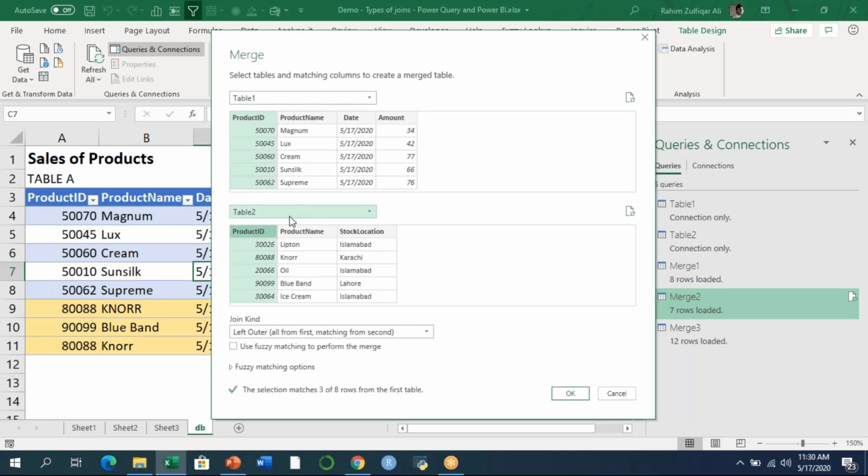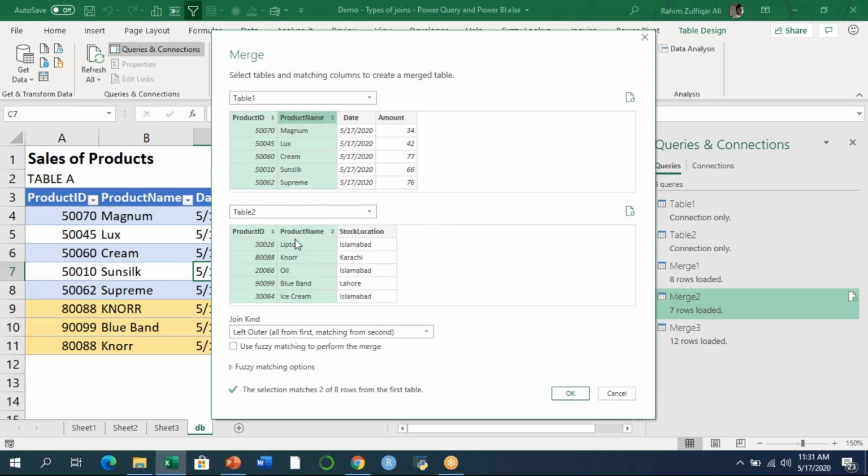One more thing you will find later on my YouTube channel as well: I have recorded some videos about this. When you are joining two tables, it is not a rule that you go only with one common column. You can select more than two columns as a sequence, and on the back end this works as a concatenate. It generates a new key at the back end, and these two columns, for example product ID and product name, are joined together as a concatenate, and then it searches for the transactions which match in each table.